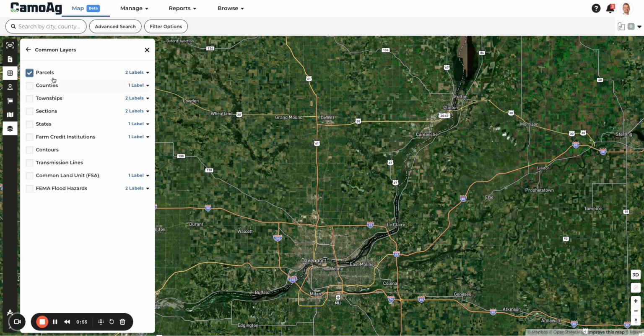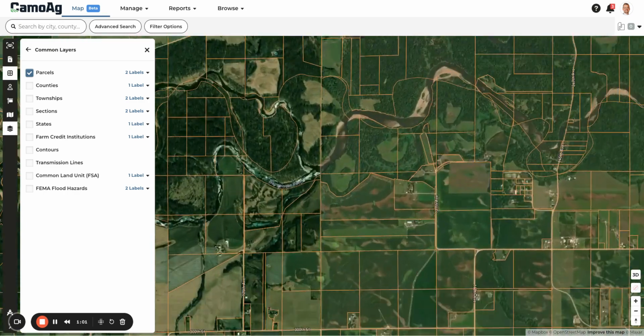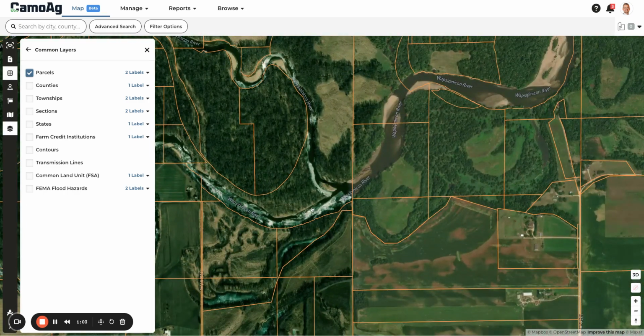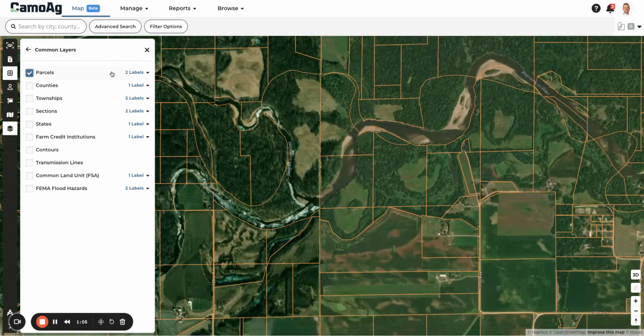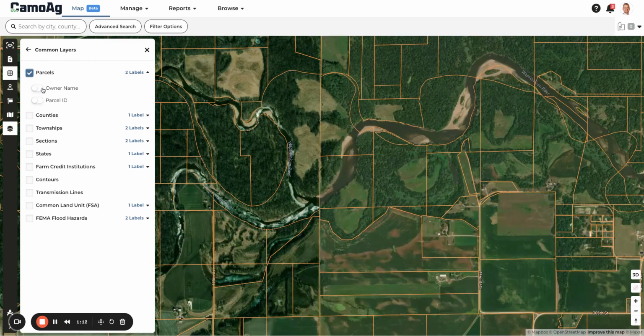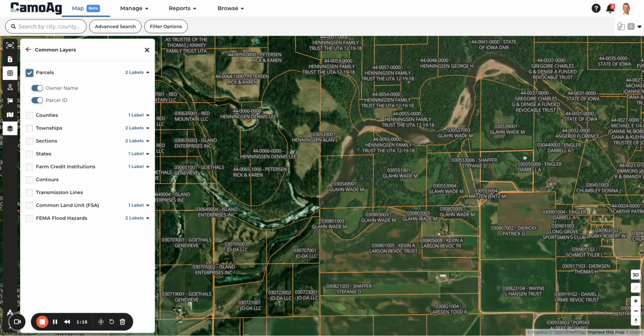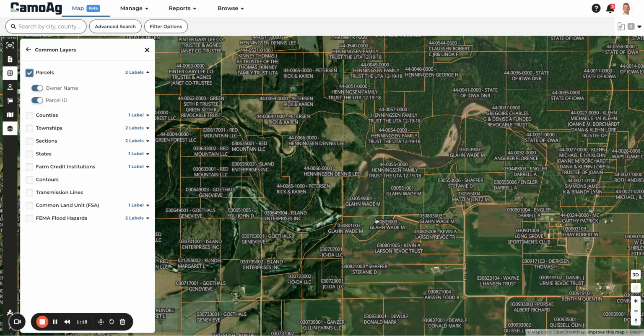Like with the parcels, once you start to apply a lot of layers, it might get kind of noisy. So if you do apply that parcels layer, you can enable or disable the owner name. By default, the owner name is going to show, but if you don't want to see that, you can uncheck that. You can do the parcel ID. You can have both applied, but it's all based off of your preference.